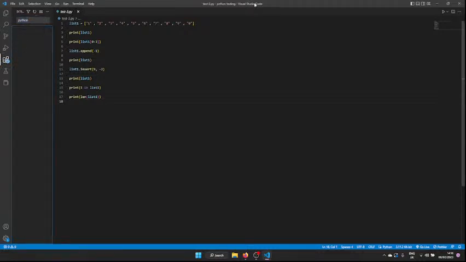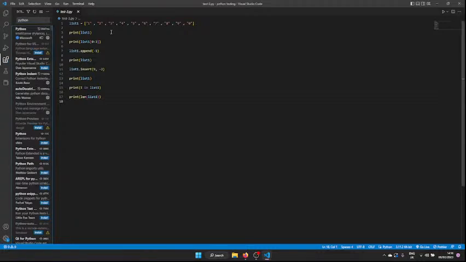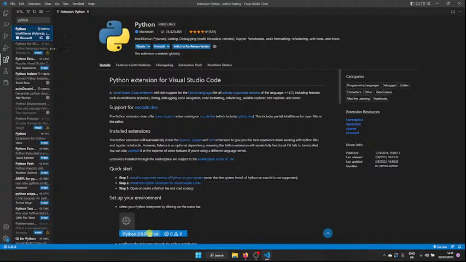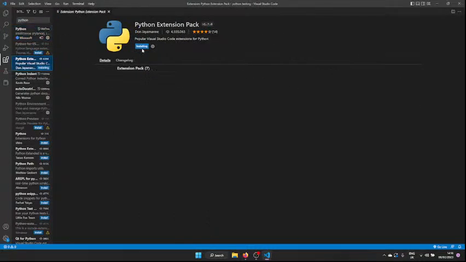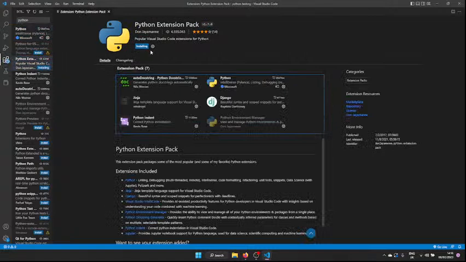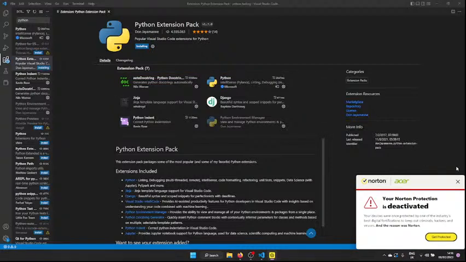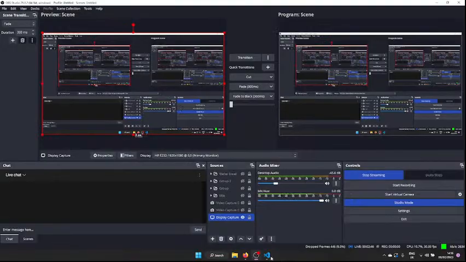Oh yeah, by the way, I'm using VS Code as it is an absolute must for any coding basics. It is one of the best code editors out there when it comes to coding in Python or pretty much any language except C plus plus.